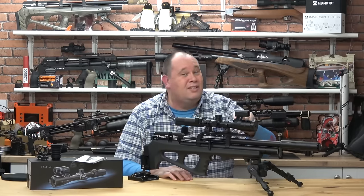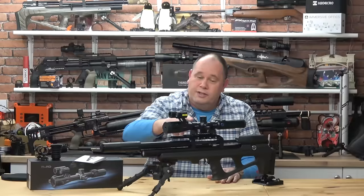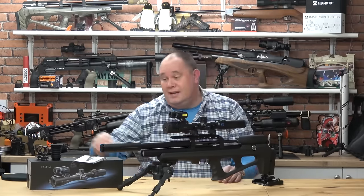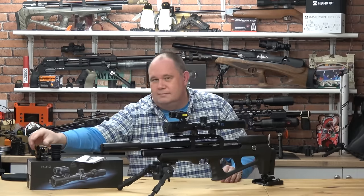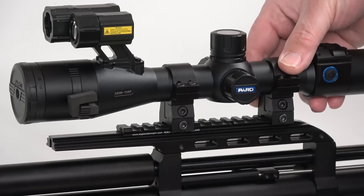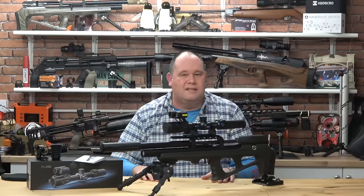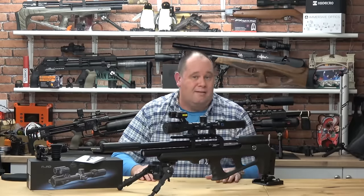Even though I can see screws, I wouldn't go removing them. The tube itself is a 30mm one, and that makes it easier to mount. And included is a set of Picatinny rings. However, I have decided not to use those rings, and I've used no limit mounts instead at my own cost, as I want a little bit more range at distance. It also helps to save on that electronic zero system.